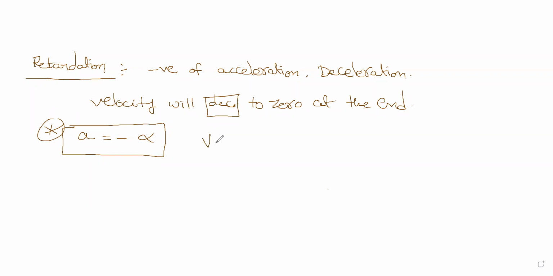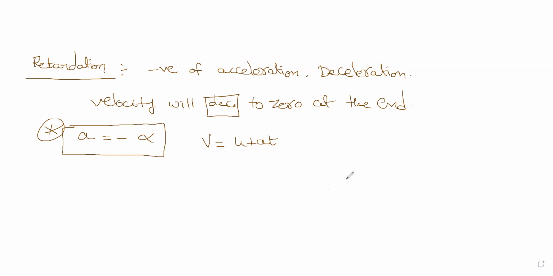So v is equal to u plus at. Now I said the final velocity will always be zero. Means the speed will be reducing for the object. v equal to zero substitute చేయండి. a is equal to minus alpha పెట్టండి. u minus alpha t is equal to 0. u becomes alpha t. This is how the equations will go.